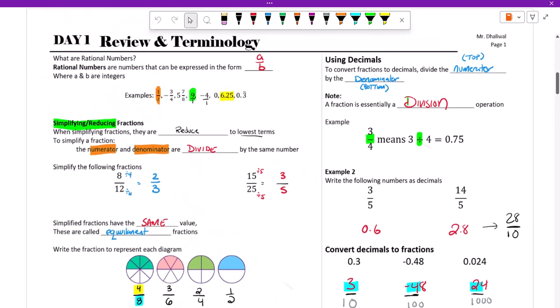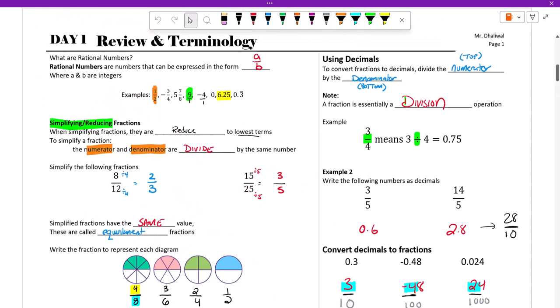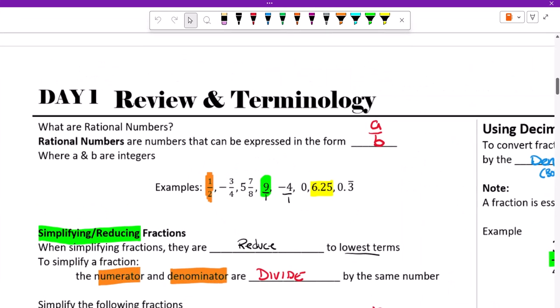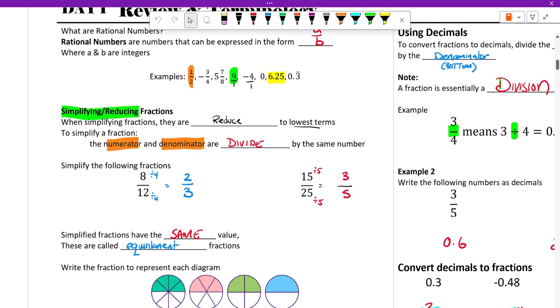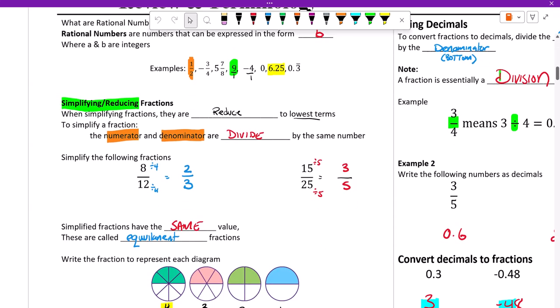Okay, so last day we started our first lesson of the new unit. It's called rationals, which sort of means fractions. A more direct or more literal translation is any number that can be turned into a fraction. So whole numbers and decimals do count as long as they can be converted into a fraction. Right? The word simplify can be interchanged with the word reduced, lowest. Right? It means make the fraction smaller.